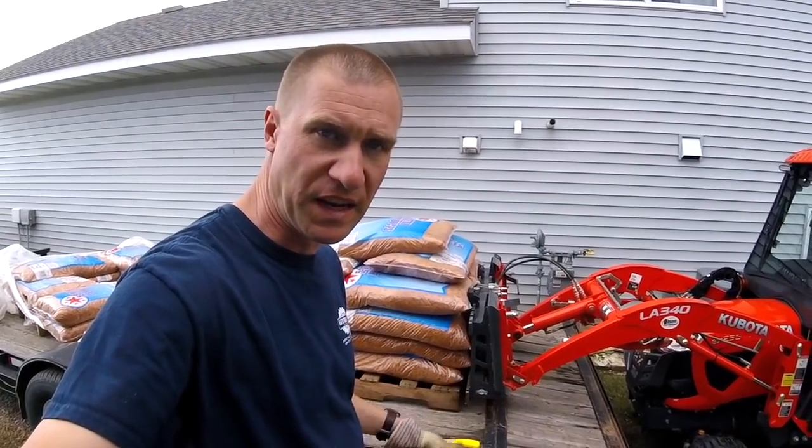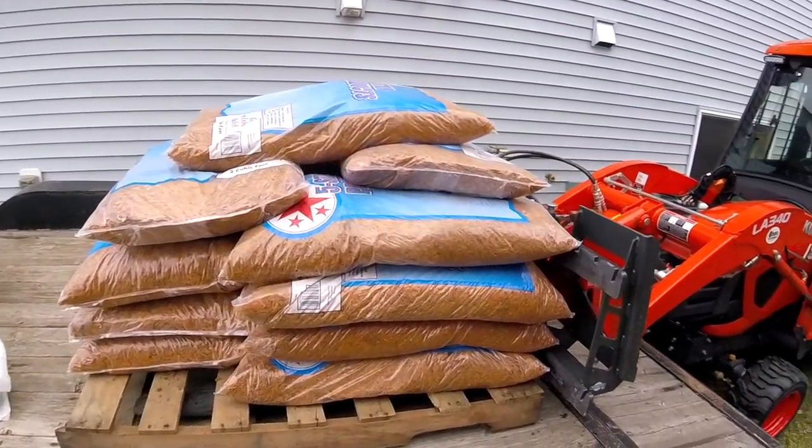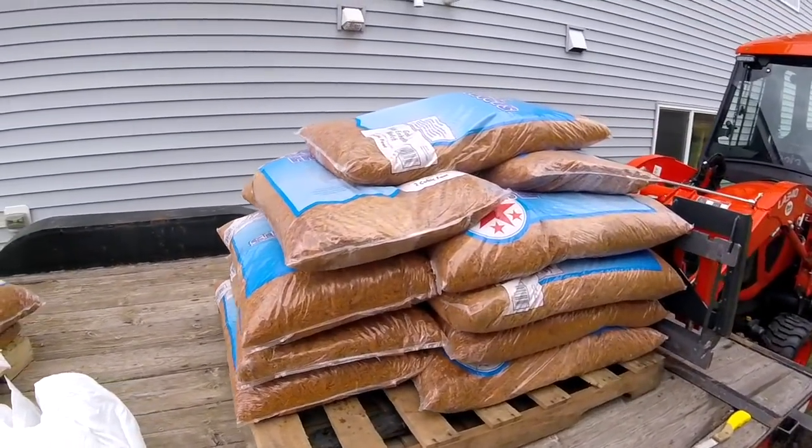So that's 14. As you can see, I stacked more of the weight towards the back as I could, closer to the loader pins. So we'll see if it picks it up.